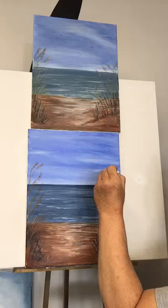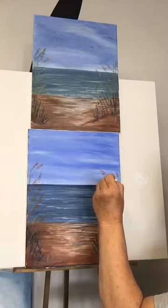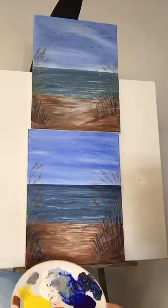And don't try to make them perfect. These things have been in the wind, blown in the wind, just torn to pieces, you know, so don't try to make them perfect, okay? And then we'll take that same brush, go into the white, adding a little bit lighter color to that for the highlights, and just touch in.